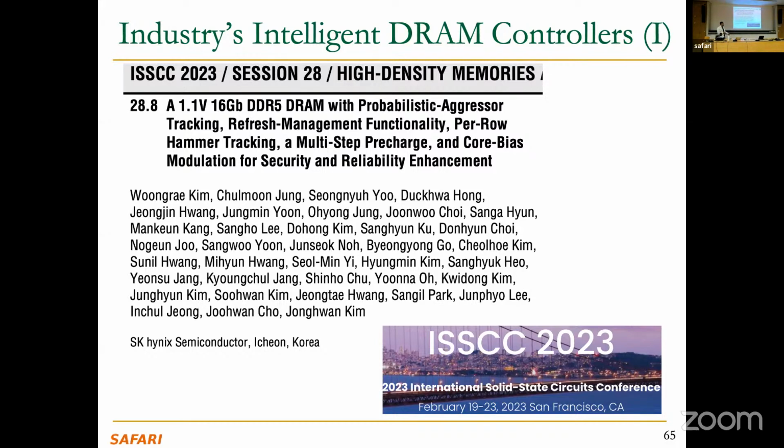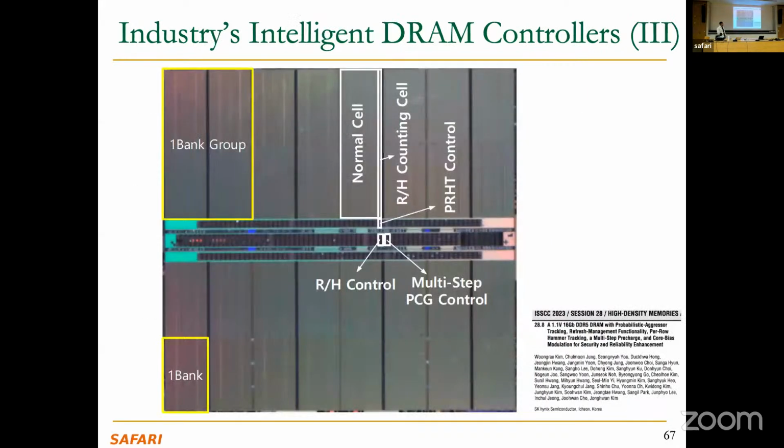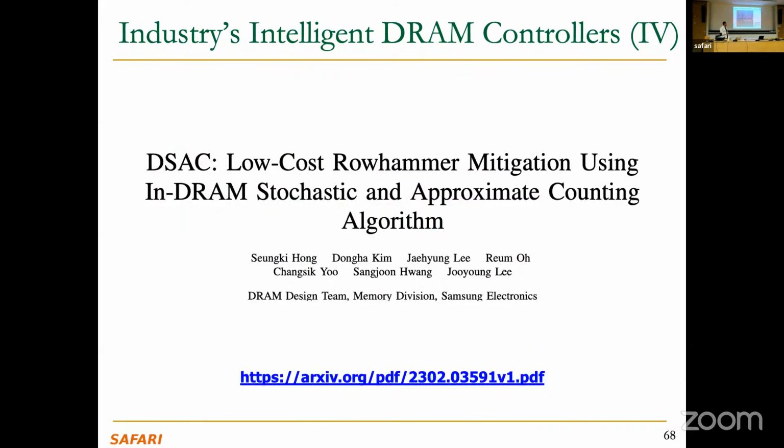The three biggest ones are Samsung, SK Hynix, and Micron. And yes, they are publishing papers and looking at solutions. So this is, for example, a picture of a DRAM die over here. We have these arrays. They are organized into groups, and they put some counters over there to try to mitigate this RowHammer vulnerability in the system. And other memory manufacturers also are looking into solutions to that.